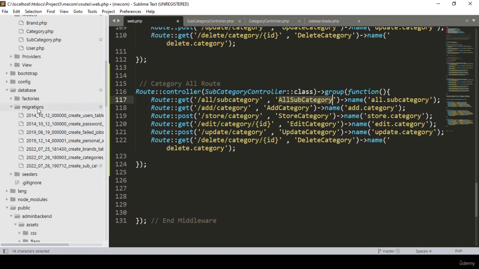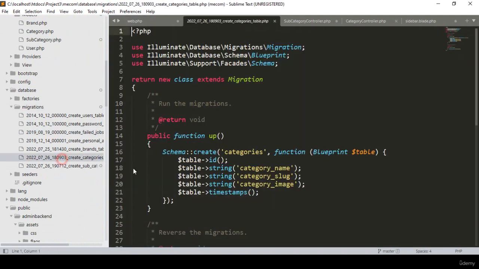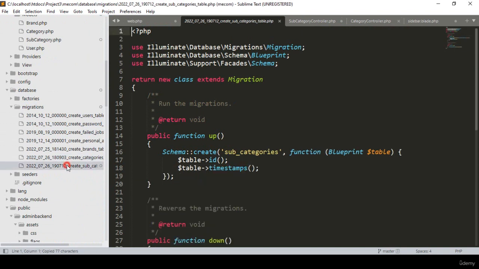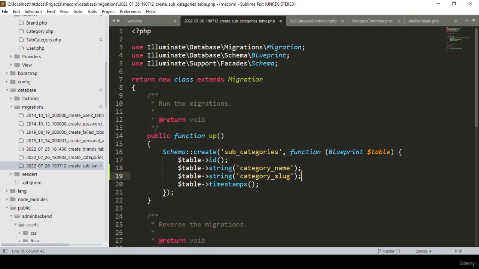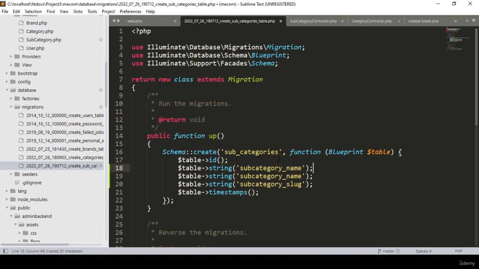If you go to our migration and from the category, better I get some of the references, I copy it, and now in our subcategory, so that is our subcategory, right? Here I want to paste it. So here we only need the subcategory name. I want to create one subcategory slug, and also I want to add another field, because this subcategory is one part of our category, right?